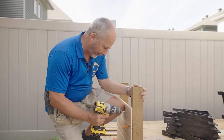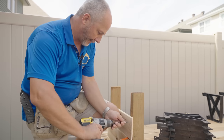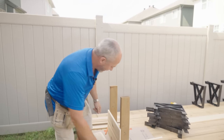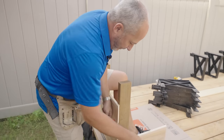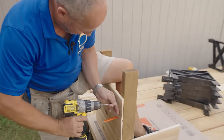Here's another secret for you. Create a hole in the wood with the bit before you start. It doesn't run around as much. This is also a hell of a lot easier if things are not moving around. There we go. Now we're not going to be moving.